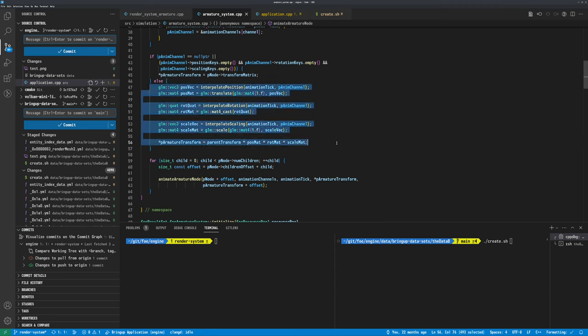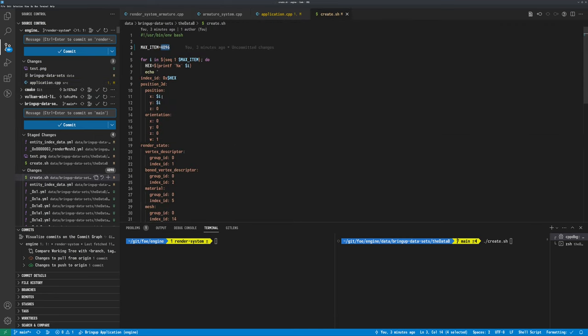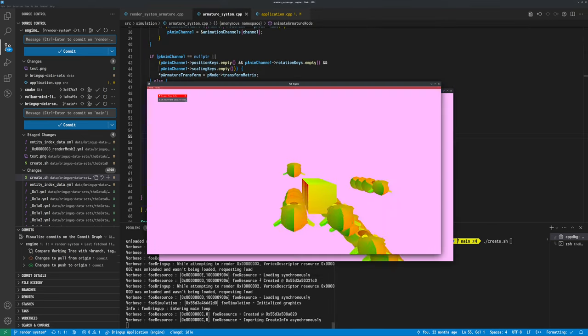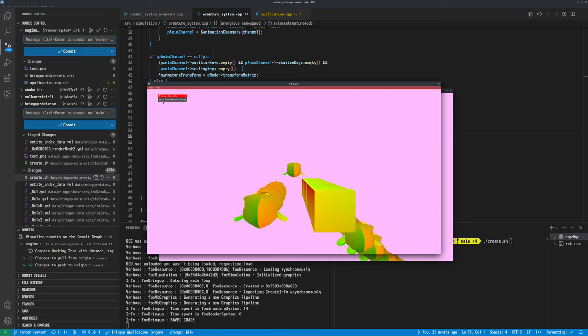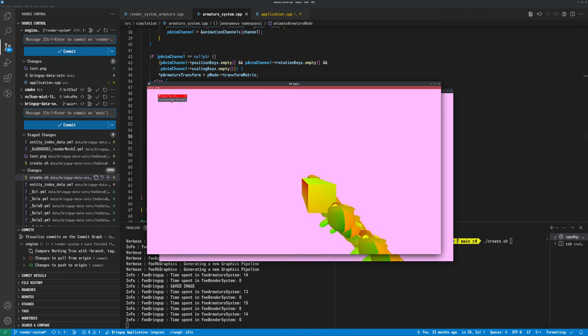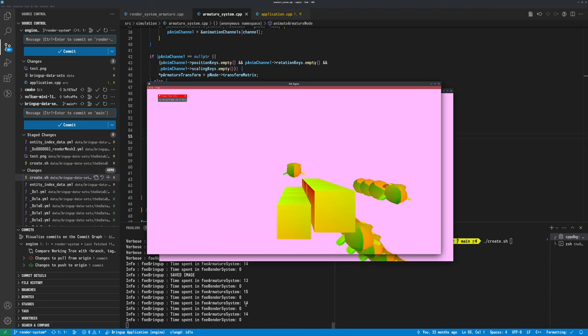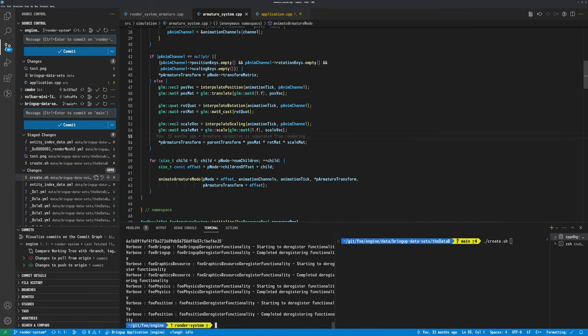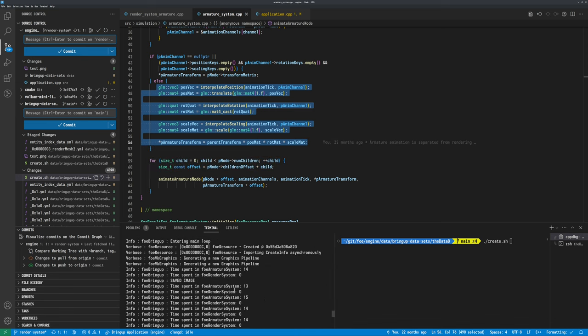it's specifically this section. To test this out, I have created a script that creates 4,000 entities, so that I can scale it up, and I just run it. So let's do that right now. In a 19 millisecond frame, it's spending 13, 15, 14 milliseconds. So basically three quarters of each frame in this animation system.